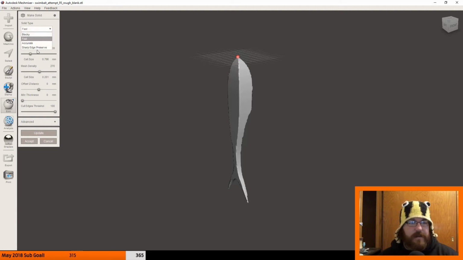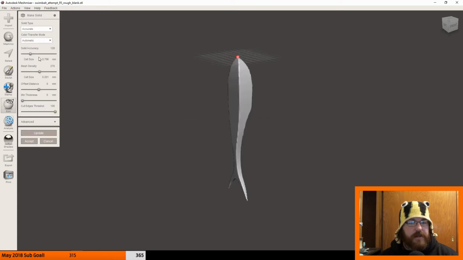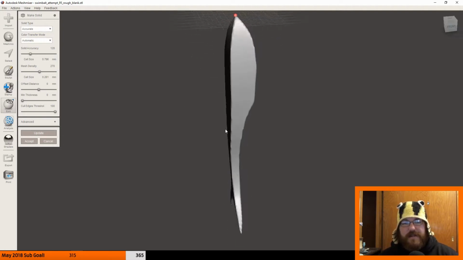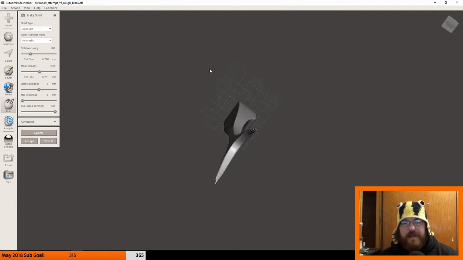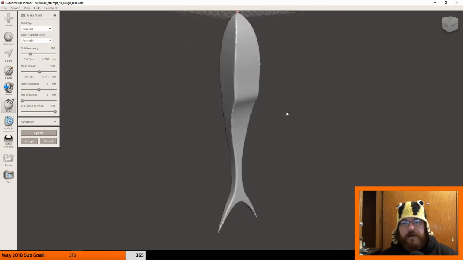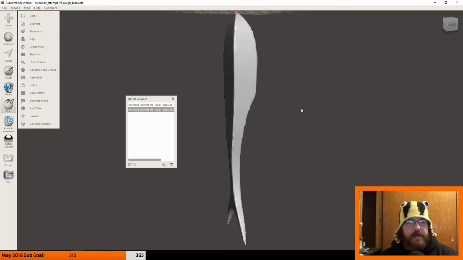But honestly, I don't really care. It's going to be fine. Plus, we're going to edit this STL further. So I'm going to go to Accurate for the solid type, and then we're just going to let her rip. And it freaks out. There we go. Now it's back in. There's a few artifacts there after it tried it, like on the side here. You can see it's trying to interpolate that geometry. But for the most part, I like it. I'm okay with that, so I'm going to say Accept.